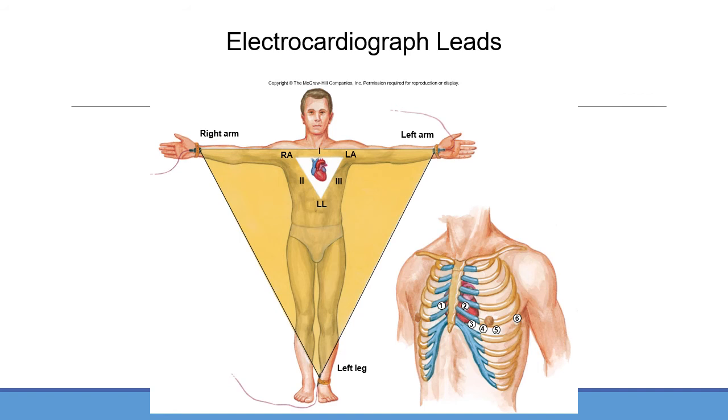Basically, these are different ways to look at the heart, right? We're talking about a hypothetical camera that we use to look in the heart, but by placing leads on different parts of the body, you get an idea of how different aspects of the heart are conducting electricity. You can look for things like, is there ischemia occurring, and which part of the heart is it occurring in? We'll show you how we can actually look at that.